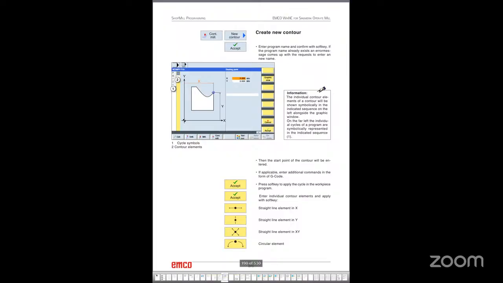So the procedure will be, first you have to go to contour mill and click new contour. Then you have to give a contour name, for example, plate profile.